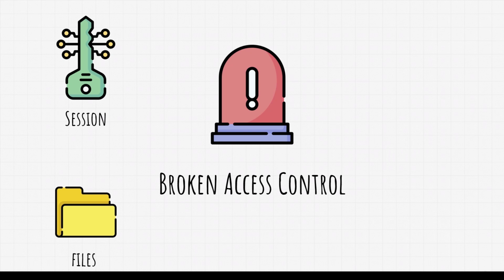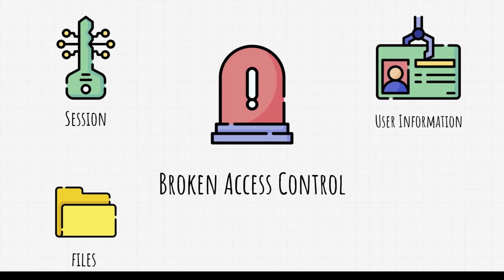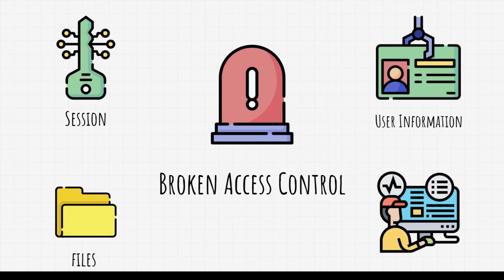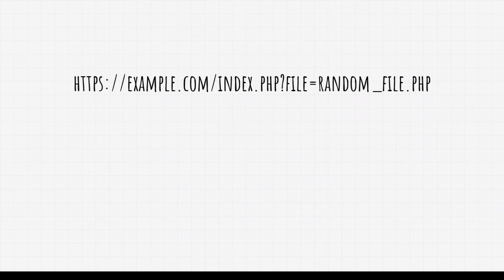Besides different files, it might also allow us to see other users' information. Now, all of this is once again due to developers' mistakes. If the access control is not implemented properly, then you might have a broken access vulnerability. And it could look something like this. Let's say we have a random site that has a function to choose a file and perhaps download it on your machine. Choosing a file should have its own access control.